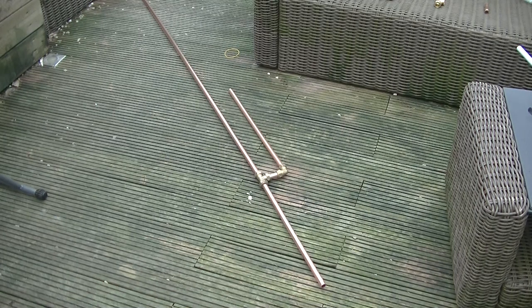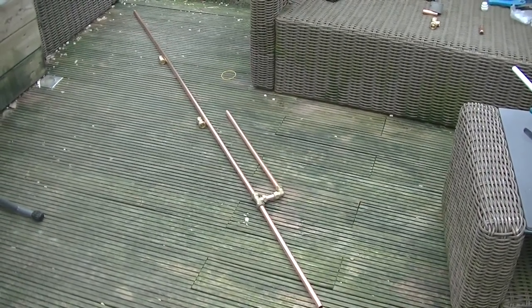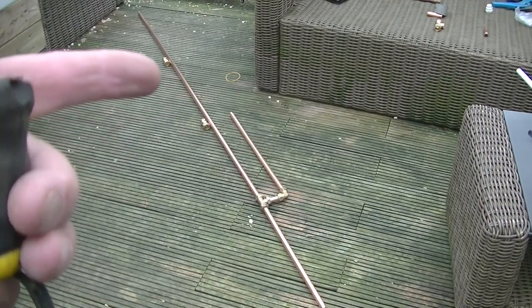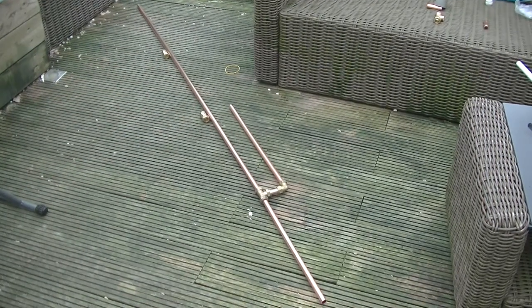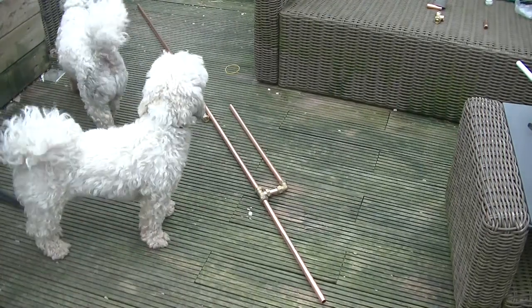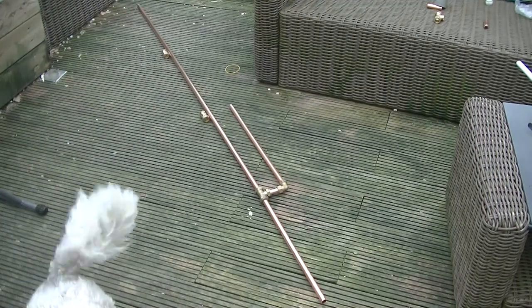Let's have a look aside. So I'm thinking something like that. So we've got a couple of couplers, one here and one here. If I cut this radial there, it's being joined by some couplers. If I cut the pipe in two places, that would mean it'd break down into three.